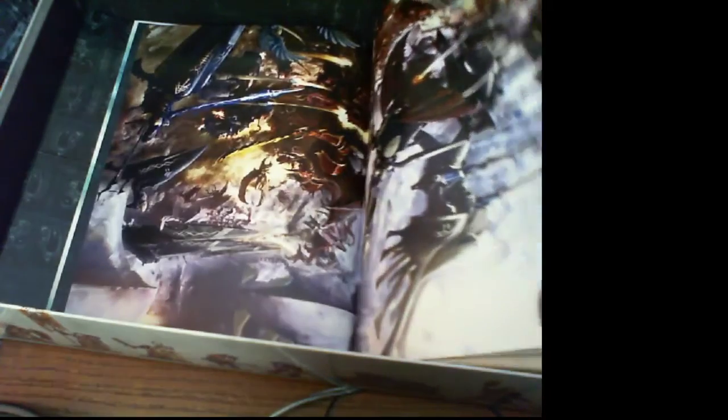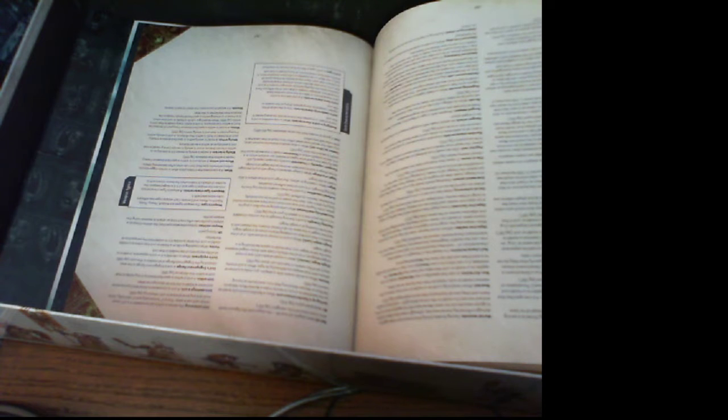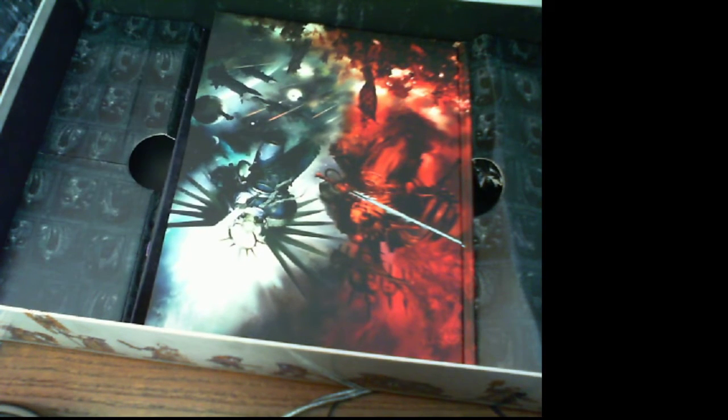But yeah, it's pretty bananas. This box, if you're getting the rule book and you play Necrons or Space Marines, or would consider playing Necrons or Space Marines, you have what I've estimated to be slightly more than 1,000 points of each faction in this box. What would realistically cost you about $800, not including the $65 rulebook, and all for the cheap price of about 200 bucks. I'm really excited about it.